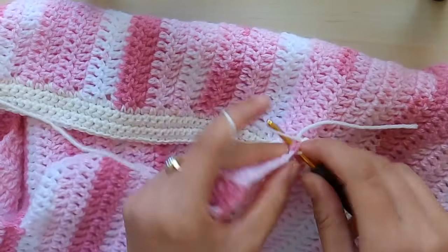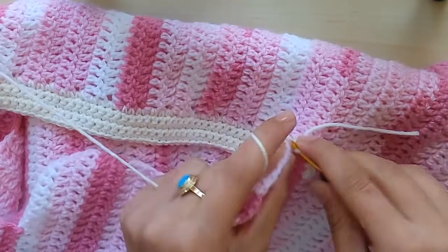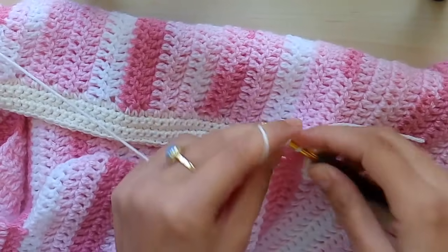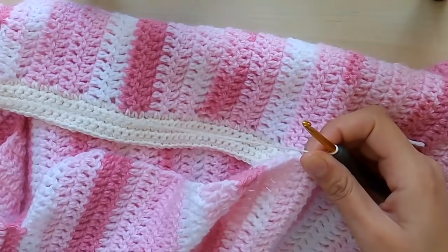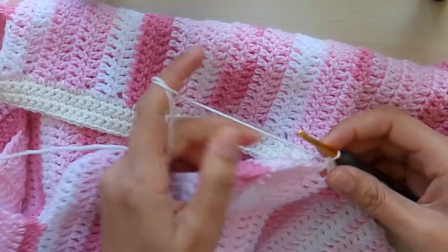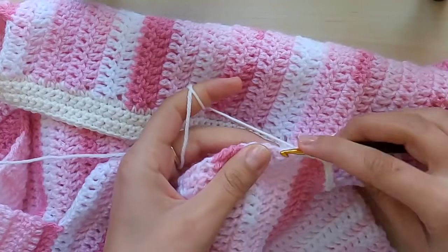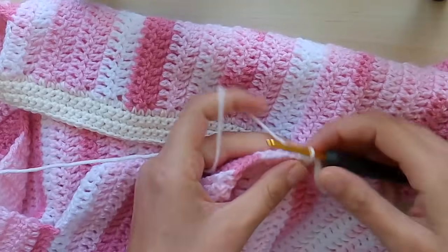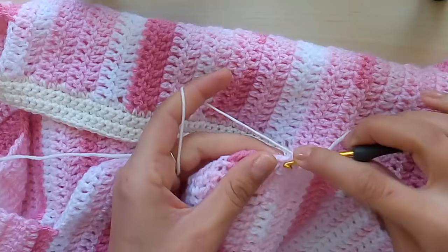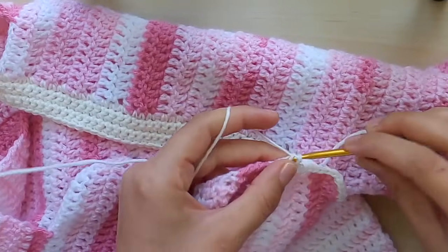and here, one here and one here. It's like two single crochet in one for one double crochet. That's one and two. I keep doing like that until I reach the end.